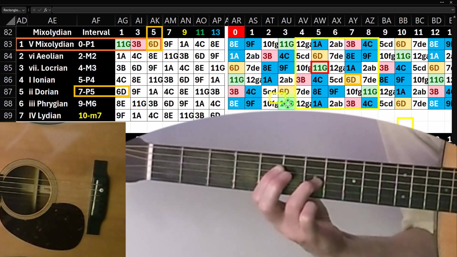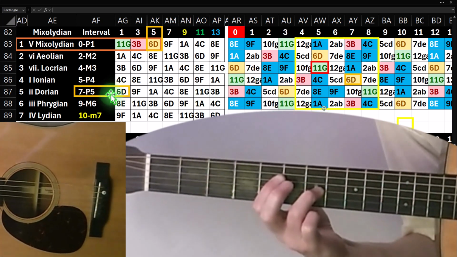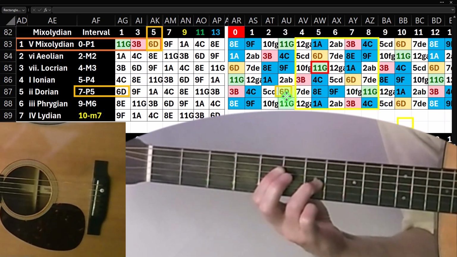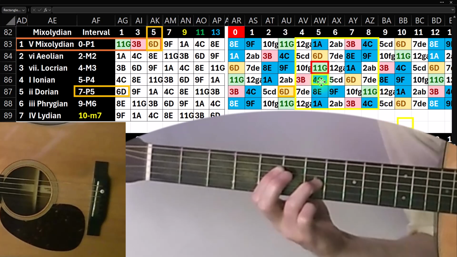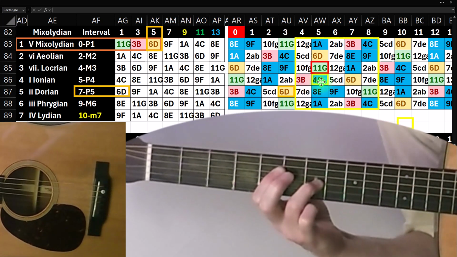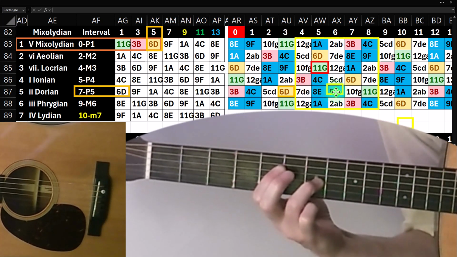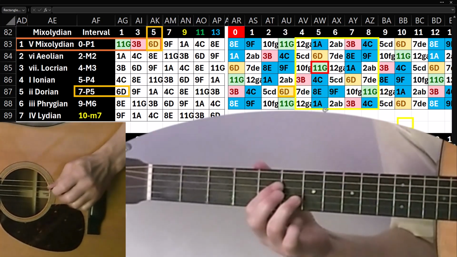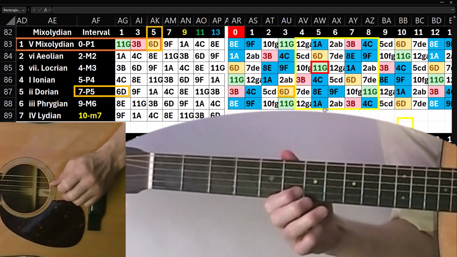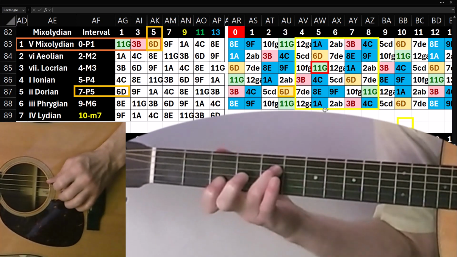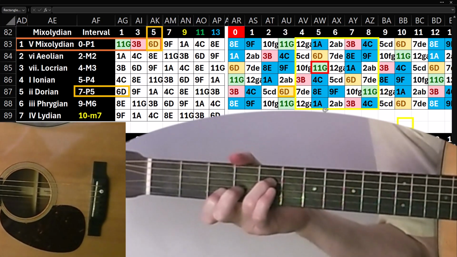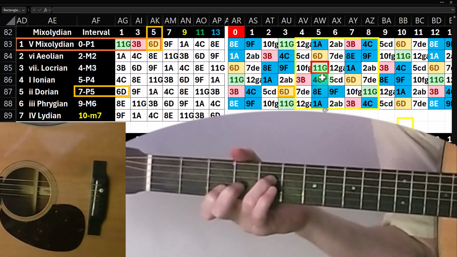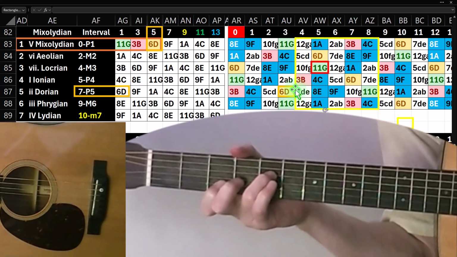So let's do the next one. We're going to go down to here, so now we're going down 2 strings and crossing the fault line. It's going to be 5, and then I have to cross the fault line this way: 10, 9, 8, 7. Let's count it up here on the guitar, down 5, and then crossing the fault line, 10, 9, 8, 7, right there. So that means if I go down 2 strings and cross the fault line, the 7 note away perfect fifth is 2 frets back.